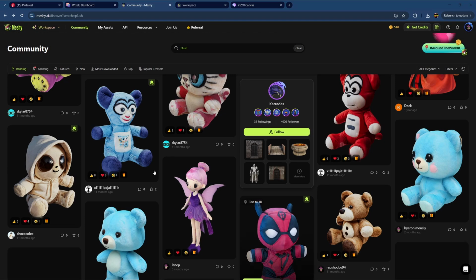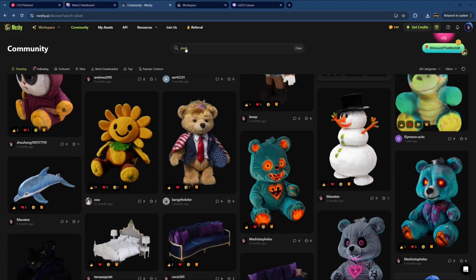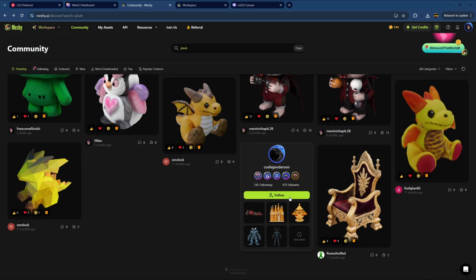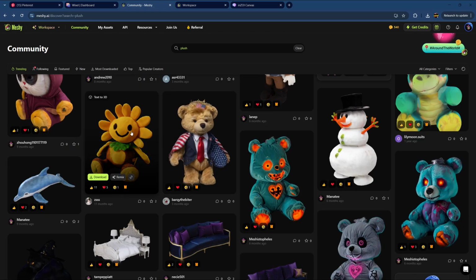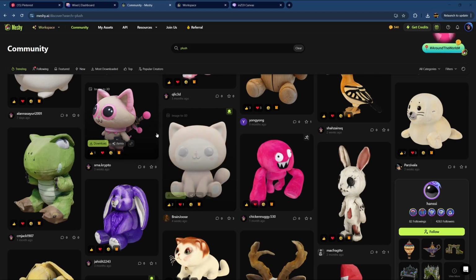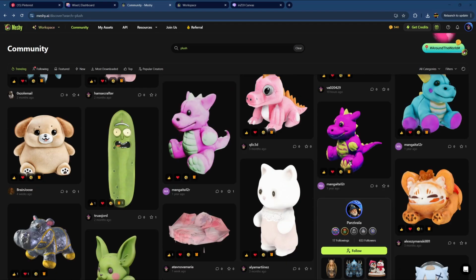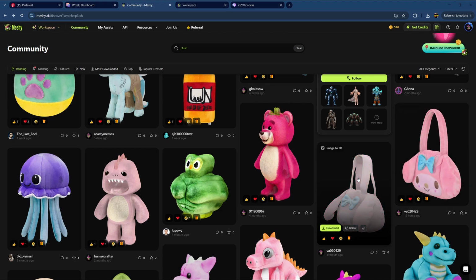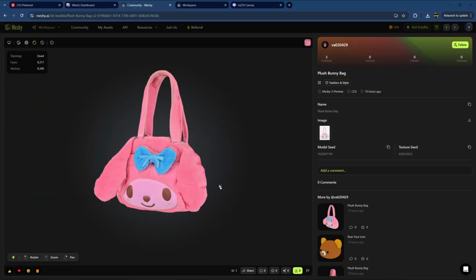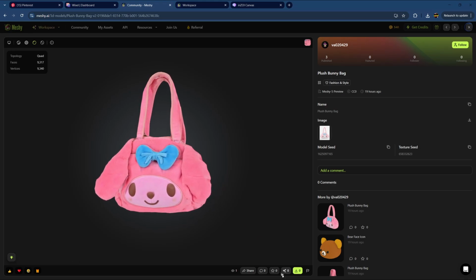But yeah, so what you do here, I search plush, so then it brings up all the little plushies. But yeah, you can search different things. If I learn how to bring beds and stuff like that into Inzoi so it can be used, then I will definitely be bringing some beds up in there. Look at the little purse, the little bag, so cute. That's adorable. What you can do here is add it to your collection for when you're ready to download it. You just add it there.